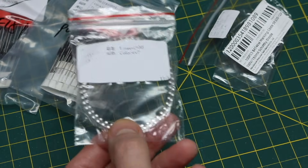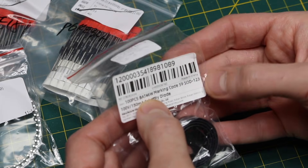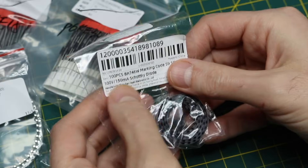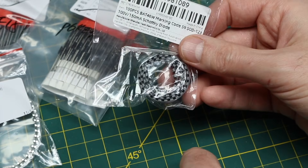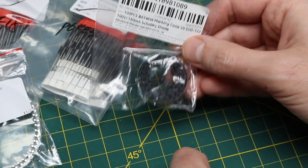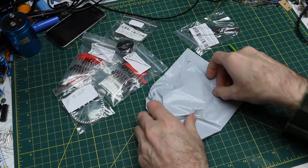This was probably restocking but I can't remember exactly what I was going to do with it. And a hundred pieces of BAT46 diode, SOD123 little surface mount package. These are 100 volt 150 milliamp Schottky diodes. I think I was using this sort of thing in guitar overdrive and distortion clipping op-amp circuits. So I have a lot of these on hand now if I want to make a board.